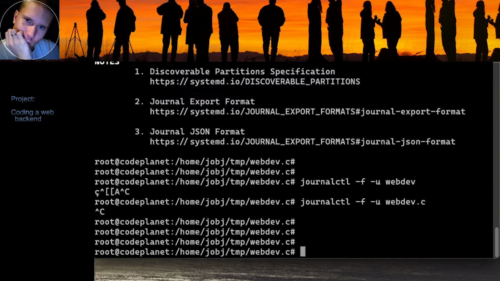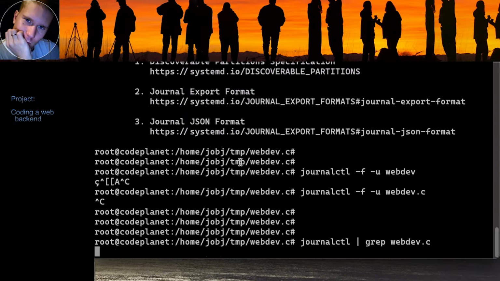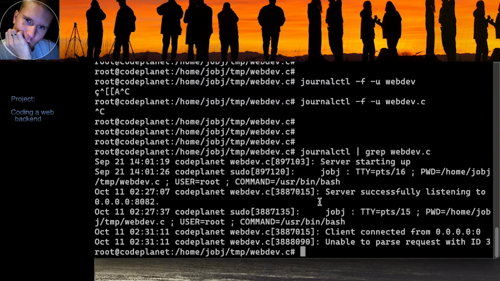Where were we? Yeah, journald, and we want to grep this for webdev.c. And this is what we get. So we get this, unable to parse request. And we also have this before that.